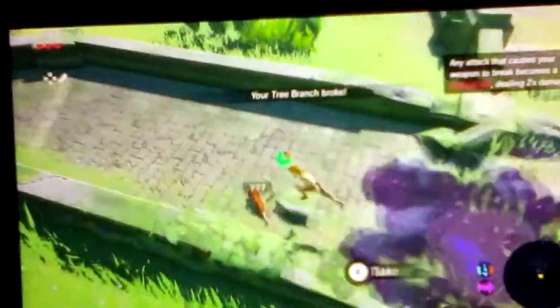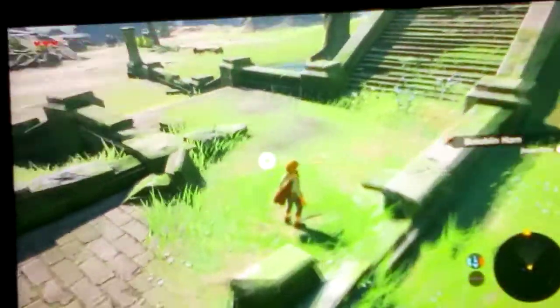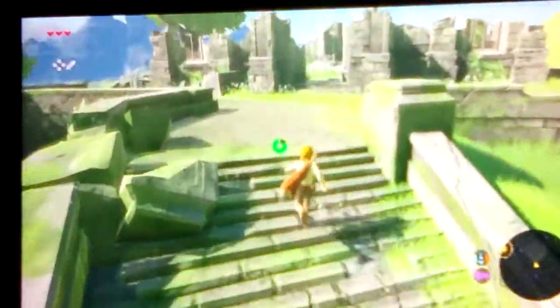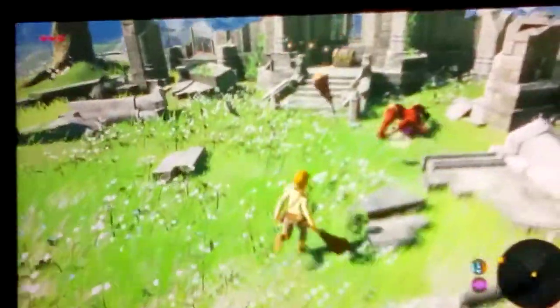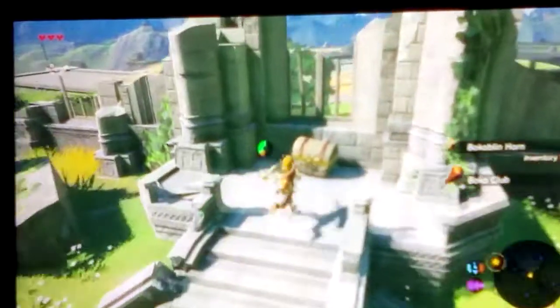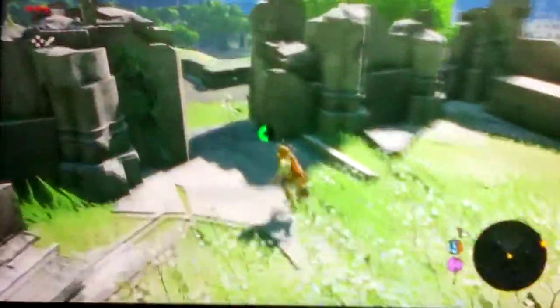Alright, my tree branch broke, but now we got a Boko Club, which is going to be a lot better than a tree branch. I'm going to head up here, because I know we have an enemy we can fight, and an item we can get. Pretty sure these are the Hylian trousers. Yeah, Hylian trousers. So, now this is going to be a lot better of clothing than, obviously, the well-worn trousers.